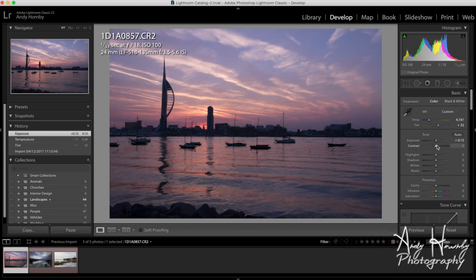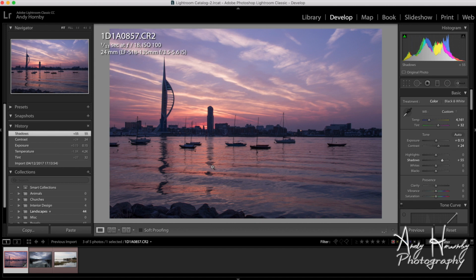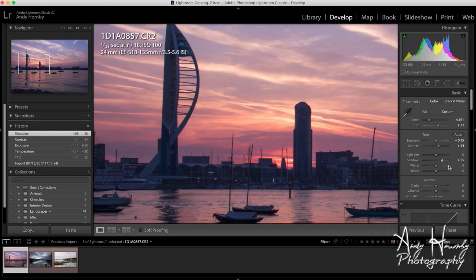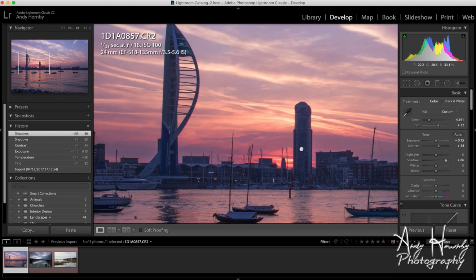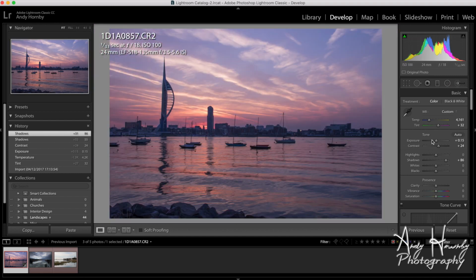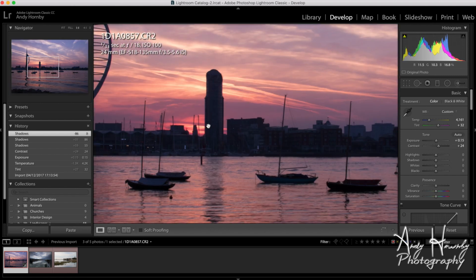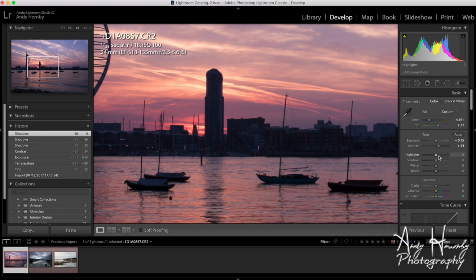first. I'm going to bump the exposure and the contrast. I'm going to bring up the shadows. You see, because this is a RAW file, when we bring up the shadows, actually you can retain a lot of the detail in the dark areas. So we can now see where they were actually, in fact, if I show you before, pretty much blackened out. They're actually silhouetted. Once we bring up the shadow areas, don't go too far.